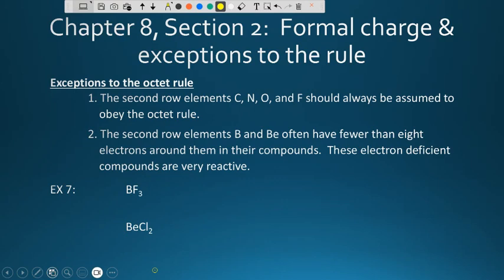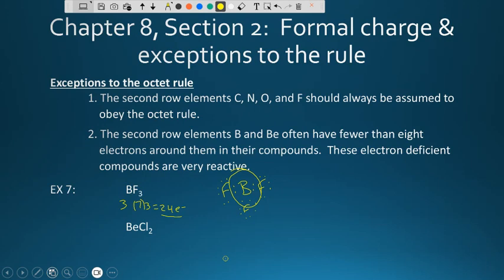If we put this into play, we see boron. Boron itself is going to have a valence electron of 3. And then fluorine has 7, so we have 3 times 7 is 21. That's 24 total electrons. Okay, so we go boron, then 2, 4, 6. Here's my fluorines, fluorines, and fluorines. 2, 4, 6, 8, 10, 12, 14, 16, 18, 20, 22, 24. We're done. We have our 24 electrons in there. And notice boron only has 6 electrons around it. It does not get to the octet.